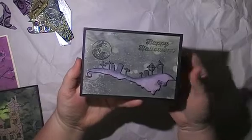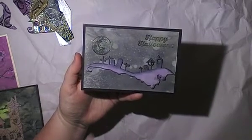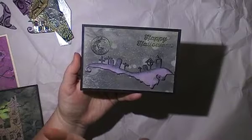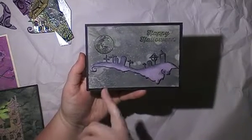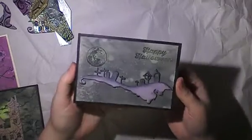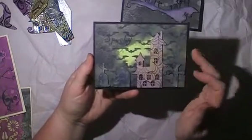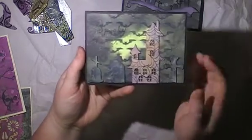This is my first card. There are no process videos for these cards or chipboard pieces unfortunately. Basically I've laid the oxide down and oxidised it — because the distress oxide has an opacity to it, it sits on top of the chipboard really well. I could never achieve the same results with regular distress inks. The background is oxides too with just a couple of stamps. This next one uses a stencil with bats in the background, with oxides and oxides on the chipboard pieces.